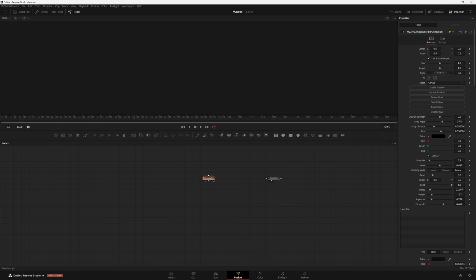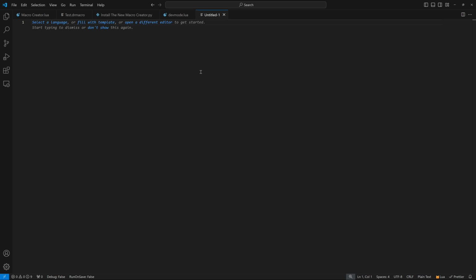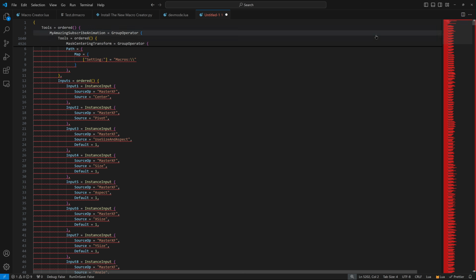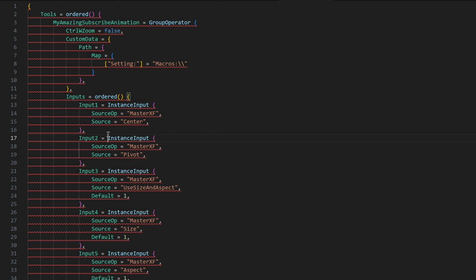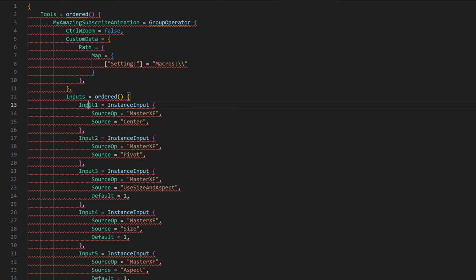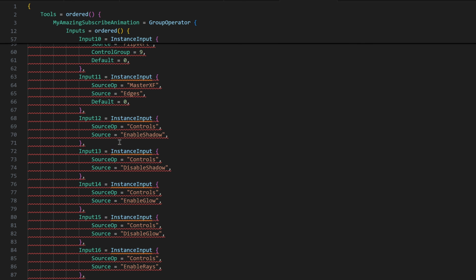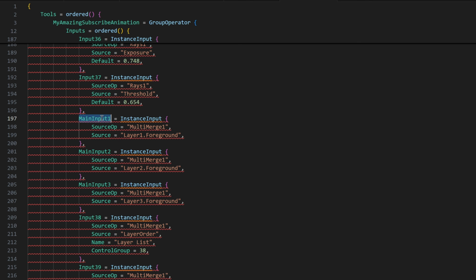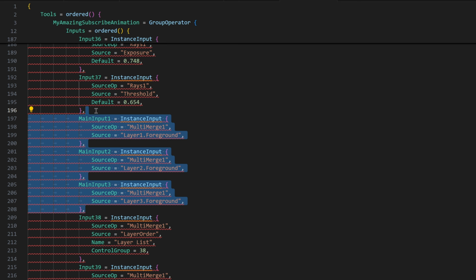With everything in there selected now, let's grab this and open up our favorite text editor. In a new tab here, I'm just gonna paste in our code and we're gonna scroll up to the top. This is where a bunch of stuff is stored, but most likely what we're looking for is something called an instance input, but it's going to probably say main input or something up here. So I think it's probably going to be near the end. That's my guess. No, okay. We can see we have main input 1, 2, and 3 right here. Let's remove these because we don't need them.